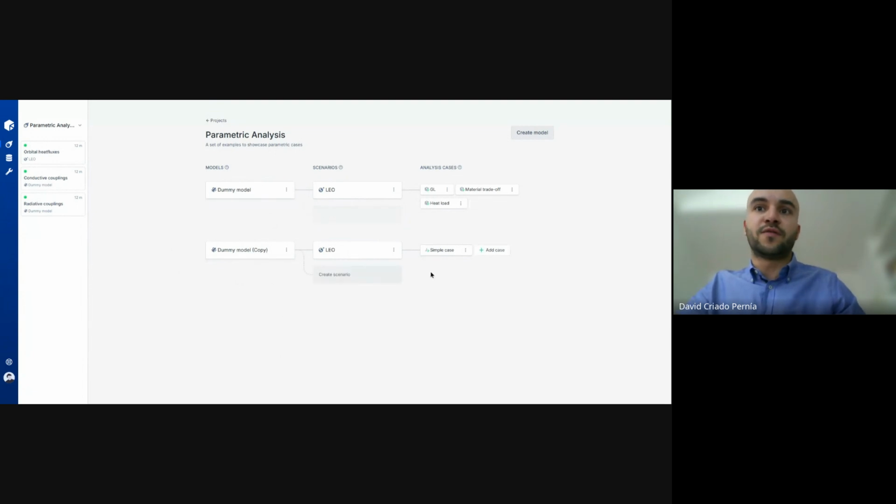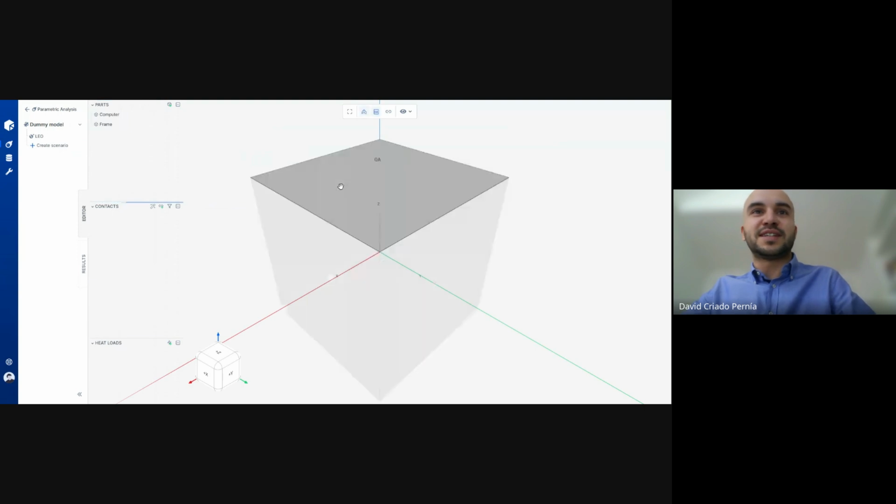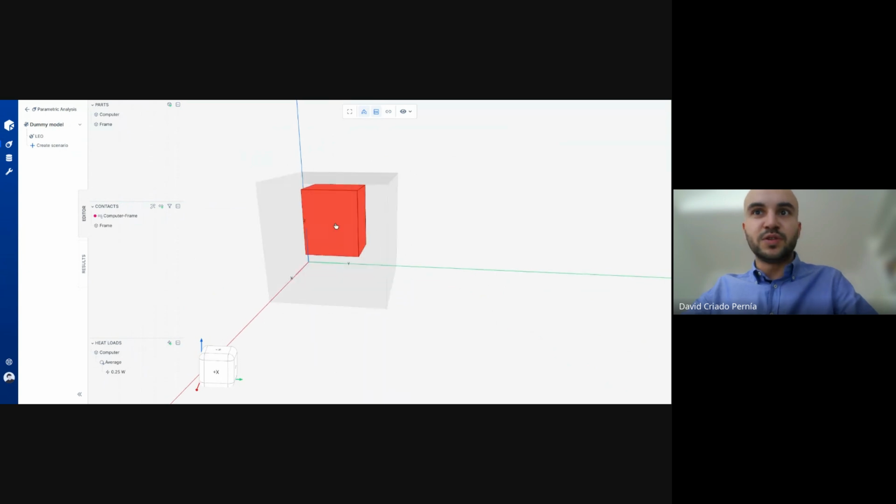We also have it here in case there are any questions that you want to ask regarding the comparison between these two types of cases. Well, we have here the most common approach right now to run this thermal analysis. So I will just go very briefly over the model. I don't want to go over the details, but just so I show you what we are dealing with. This is just a very simple model. It's just a cube with a computer inside, which is just a box.